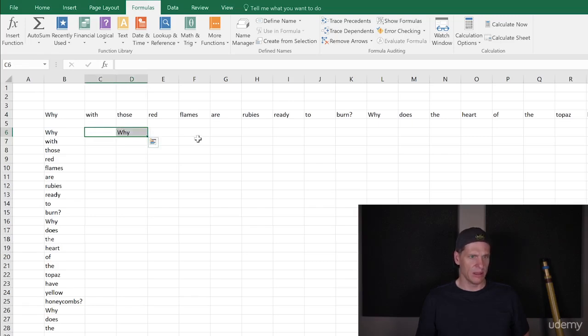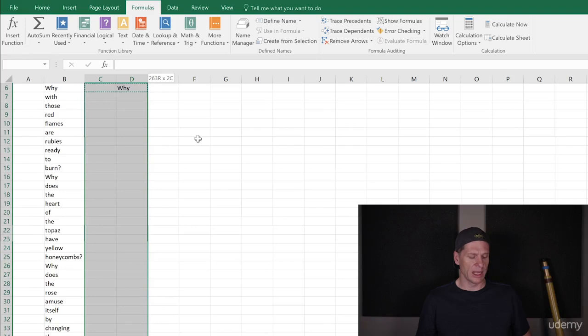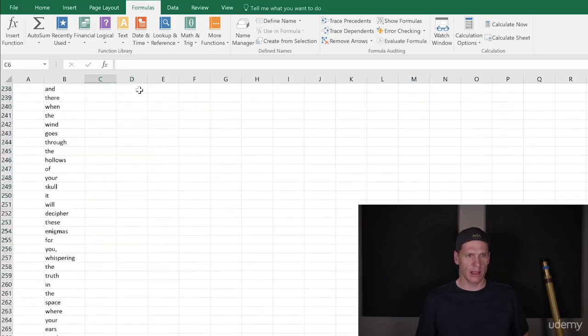Select those two, Control-C, come all the way over here, hold down Control, down arrow, come over, hold Shift, right arrow, select that two, hold down Control, up arrow, select that whole range, and then Control-V, and that would paste both the space and the word over all this, relative reference. I'm not going to do that. I'm going to hit Escape, come back up to the top.